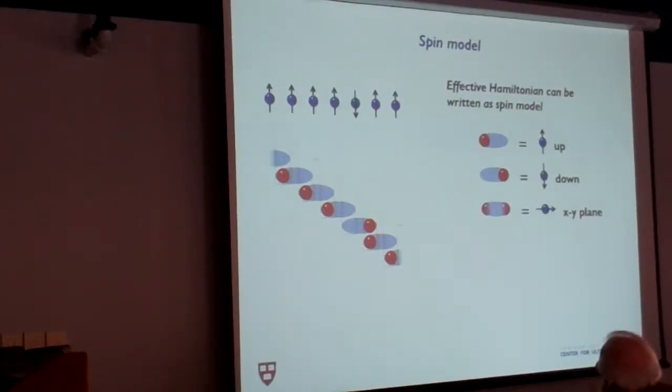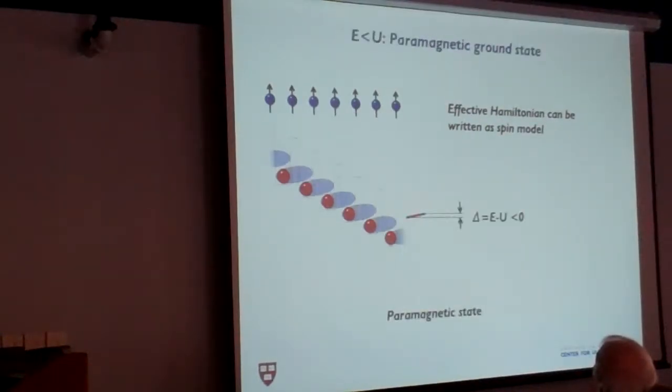And before we go through some math, I like the intuitive pictures. Let's see what we expect intuitively to happen here. So this is the story. This is the mapping, and this is what happens. We can now vary the tilt continuously. We actually start with the Mott insulator, and then we start tilting more and more. Initially we prepare a state like this, where all the spins are up.